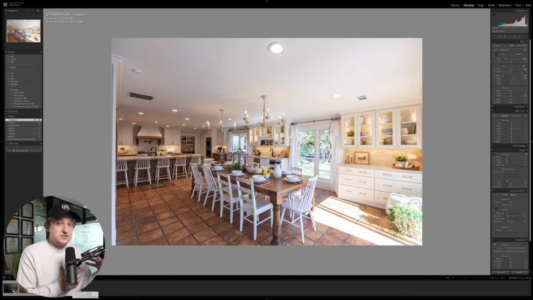In the past, a lot of people use Flash, and a lot of people would still argue that Flash gets better results. I don't think that's true at all, especially today. But what it does do is take a whole lot longer. So I think Flash is definitely not the way to go.